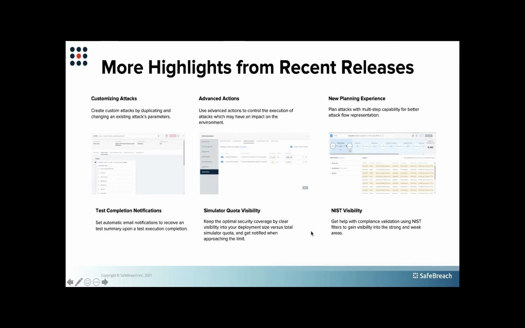Another interesting capability that we call advanced actions allows you to run more advanced attacks within the playbook. That's interesting because our playbook is 100% safe.